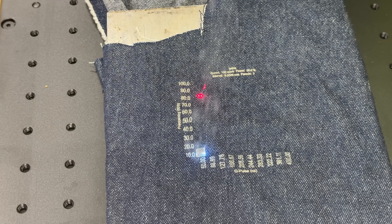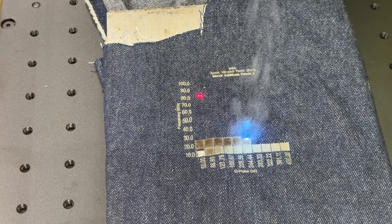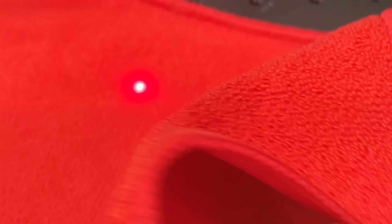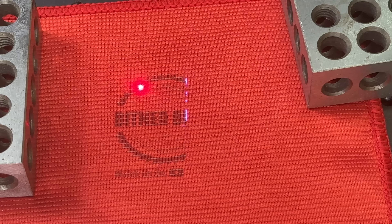UV lasers are great for marking on jeans. My numbers for the test grid here are actually perfect — a frequency of 35 at a Q-Pulse of 127 — and you'll get that white lettering like you see on the outside of my test grid. You could do a whole bunch of cool weathering effects on jeans, or even just logos, designs, and names. Next, I tried it on a tightly woven silky polyester fabric covering a mouse pad armrest. It marks the fabric without degrading it — you're not going to go through it and be able to pull it apart. But this particular one didn't have much contrast, which might be specific to this color. On another woven polyester material, we got good color on the engraving, but with woven material you'll want something with a smoother texture.